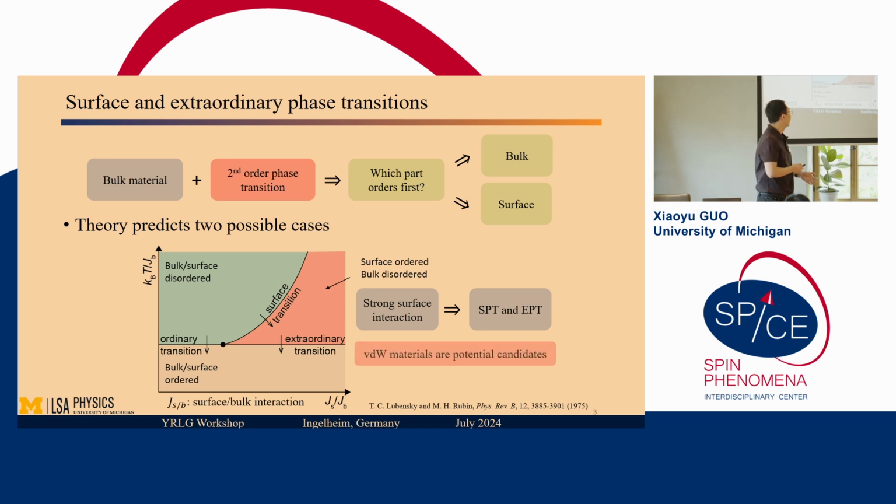And the next thing is that van der Waals materials are actually very good potential candidates. This is because at the surface, you are losing one side of the neighbors. So you sacrifice one interlayer interaction at the surface. But in van der Waals materials, since the interlayer interaction is so weak, you don't lose too much. And that is why it is more likely to happen in van der Waals materials. So far, there have not been reports, but there are indications of potential candidates, with CrSBr being one of them. Okay? And I will tell you why later.